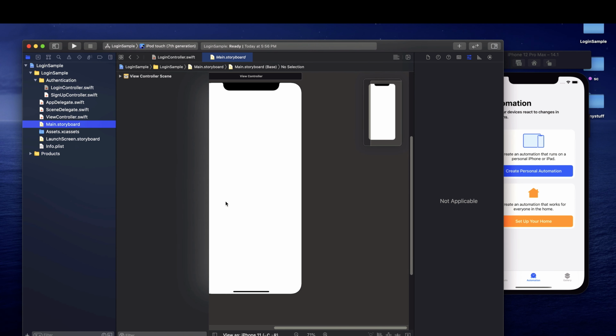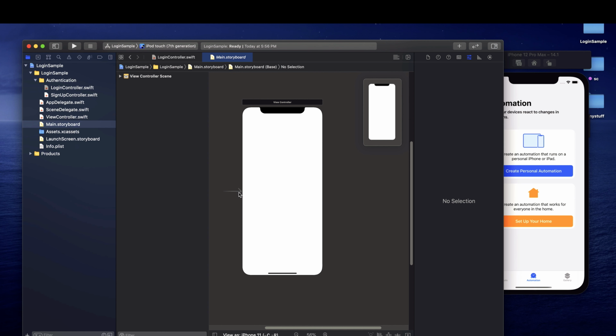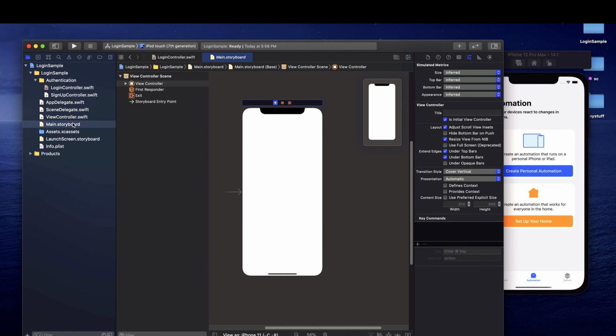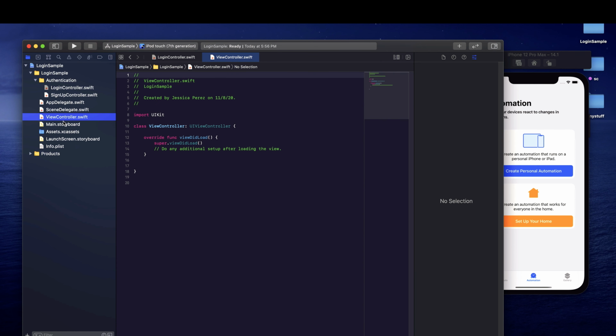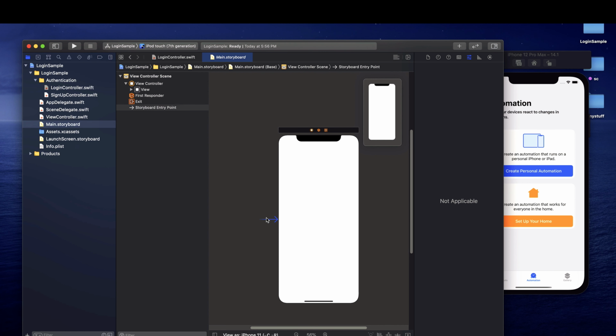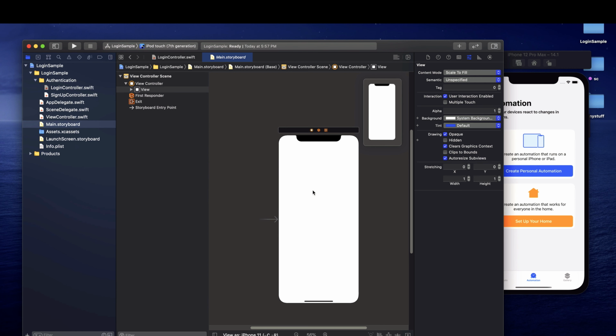Like I said, this is the main storyboard. So right here, this little arrow is pointing out that this page is called the view controller, which is this one. It's going to be connected to my root view controller, which is this little arrow. But I'm going to show you through code how to create this process through just code, not using the storyboard.